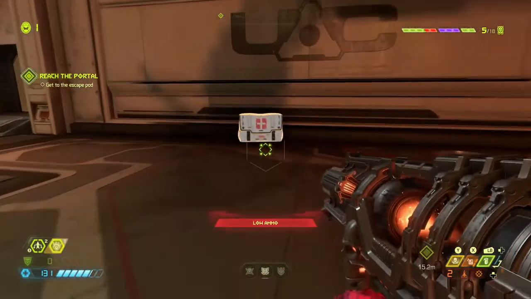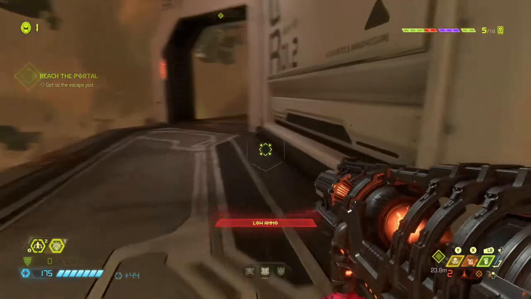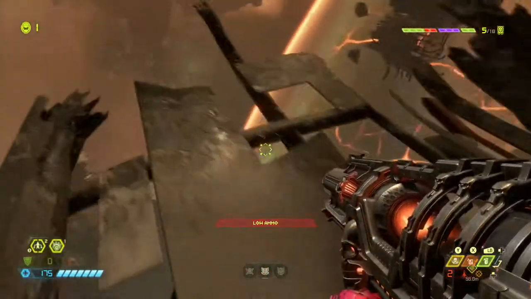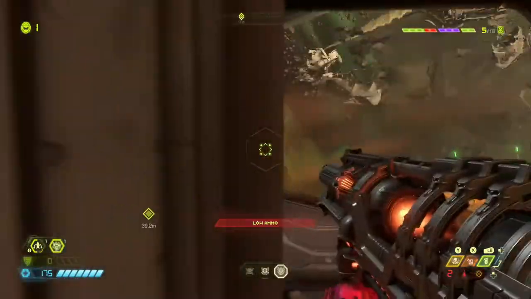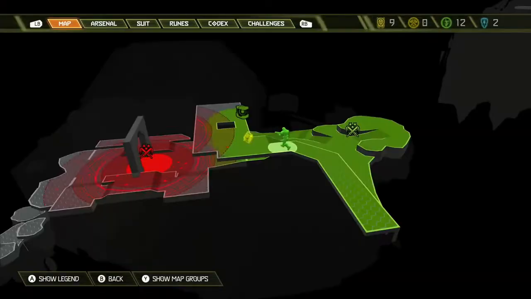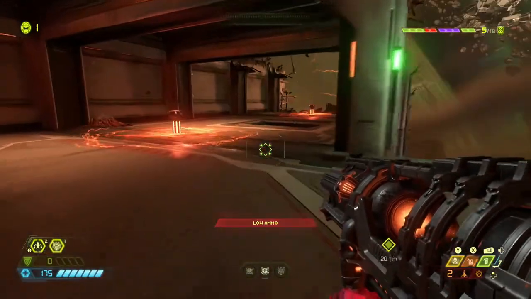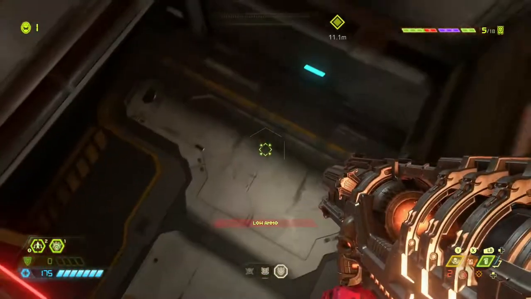Right, so there's a green door over here, but there was a walkway around here. I want to see if there's anything around here secret-wise. No, not by the looks of it. Do we have the entire map data for this area, by the way? Oh, we've still got quite a long way to go, and I can see the Slayer Gate as well.